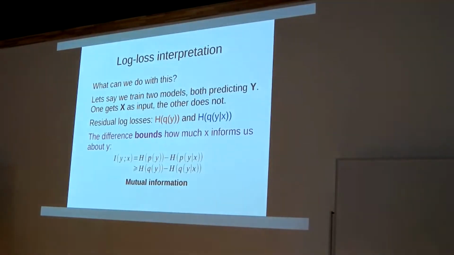So this starts to actually become a really useful thing for scientific inquiry, because now I can say, looking at this geological phenomenon, I could try to predict it and then predict it given some other thing that I think is somehow related to it. And that difference is telling me how much information I got about the phenomenon by looking at that piece of evidence that I want to evaluate.